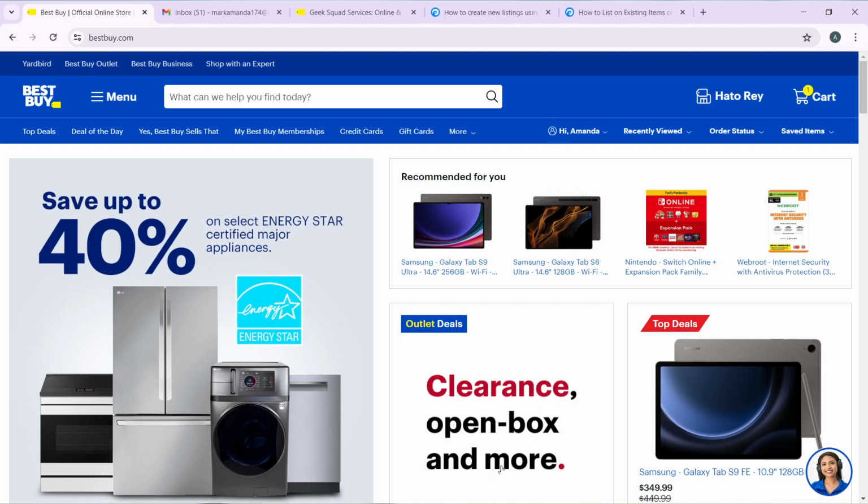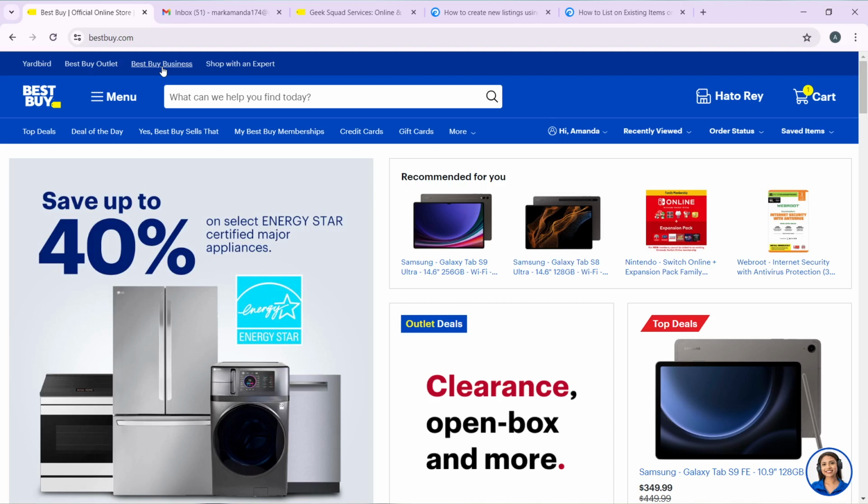Now this is a Best Buy regular account, in case you do not have a business account and are looking for how to create that. From your regular account, head over to Best Buy Business. At the top left corner of your screen, click on that and follow through the on-screen prompts to create a business account. Then once you're done, go ahead and check your email to see if your account has been validated or approved by Best Buy. It usually takes 3 to 5 business days for them to confirm or approve your business account.